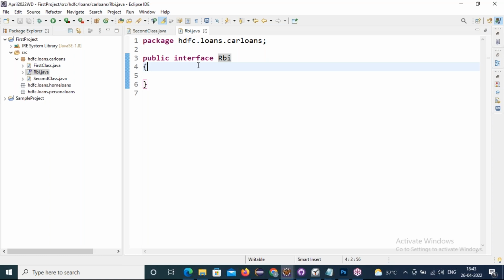In that ATM interface, it is providing some services. What kind of services? Withdrawal, deposit, mini statement, like this. As the user comes in front of the ATM interface, he will click any one of the services to draw the money. You are clicking on the withdrawal service, and what happens?